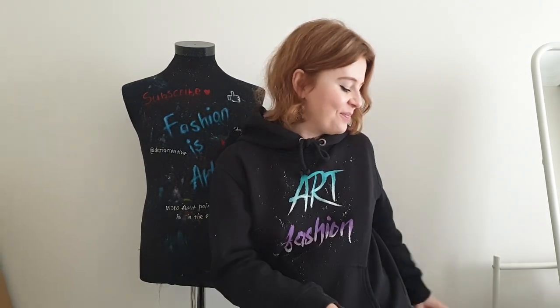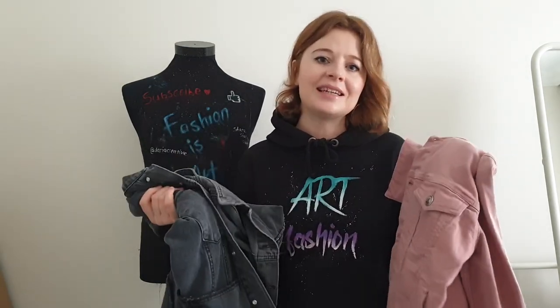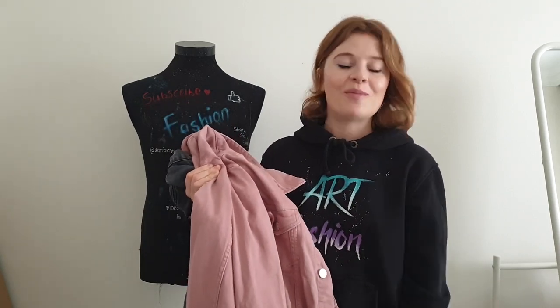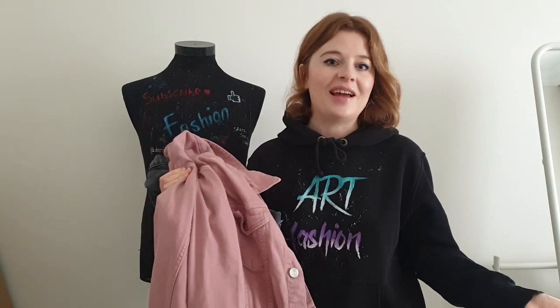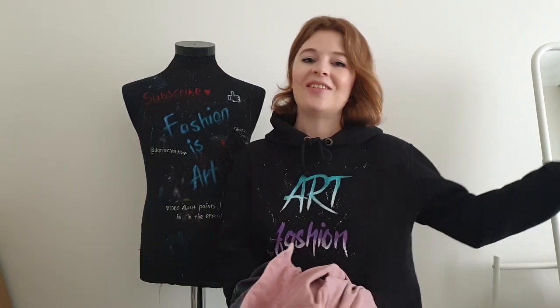And in this video, I'm gonna bleach and dye denim jackets. I have two denim jackets, gray color and this dusty pink color jacket. I'm gonna customize them later. I'm gonna paint something very interesting on them. But for now, I just want to create interesting canvases for my future artworks. So I'm gonna bleach and dye these jackets to create very beautiful gradient effect on them. And I will show you step-by-step process of how I'm gonna do it, so you can use this video as a tutorial. So let's get started.